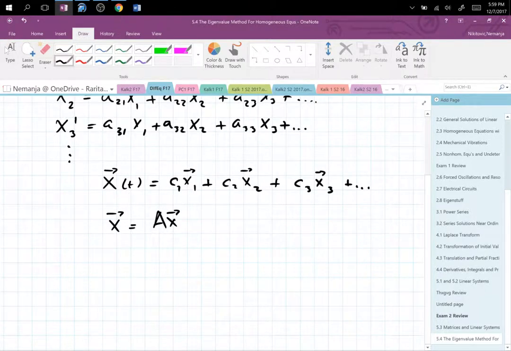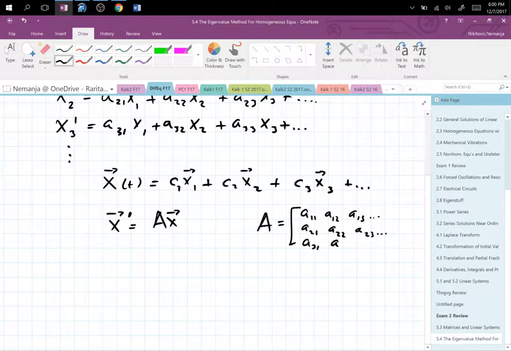So I am combining everything in here, where this matrix A is going to be the matrix of a11, a12, a13, going on forever. So all of the entries. That's not x, that's x prime. Yes, x prime, thank you. A31, I really don't remember if I put that prime there or not. The stream will tell. All right, so we have the matrix A, which is multiplied by all of these x's.